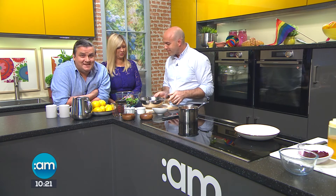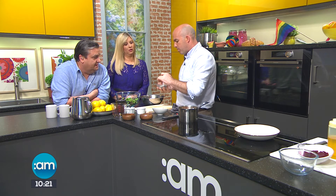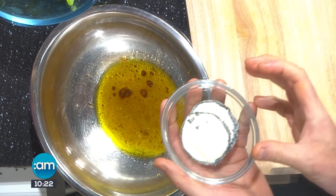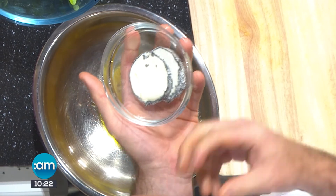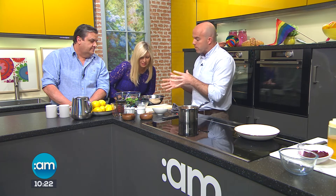The goat's cheese doesn't need anything — what you have with the St. Tola ash just needs to be handed to me. The ash on it helps to dry it out a little bit but gives a lovely flavour as well. For people that don't really like goat's cheese, sometimes it needs to be cooked — this one's lovely and mild with lovely low-salt content. Could you do this with a feta cheese? You could, or a nice crumbled cheese, sheep's cheese, or even a little bit of cheddar.